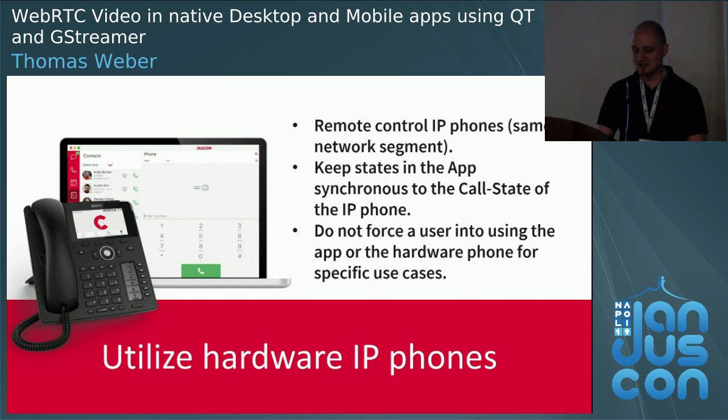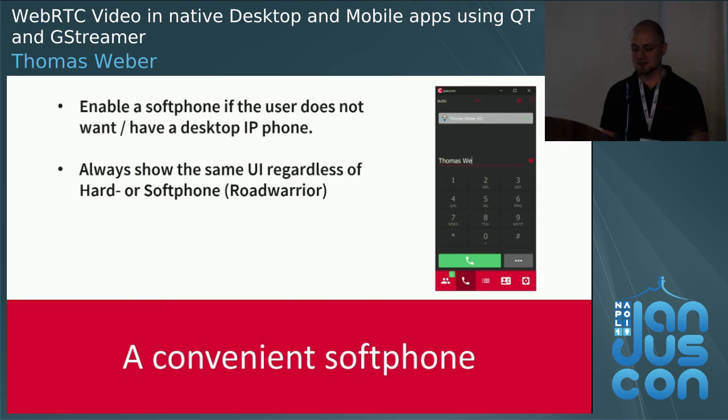And also, at the same time, we are in 2019, the other half of your customers wants to have a softphone because they don't want to have the hardware on the desk anymore. So actually, it should be just the same experience as if you were using a hardware phone or a softphone. There shouldn't be any difference today anymore in 2019, except that for the one you need a piece of hardware, and for the other you need probably a different piece of hardware.